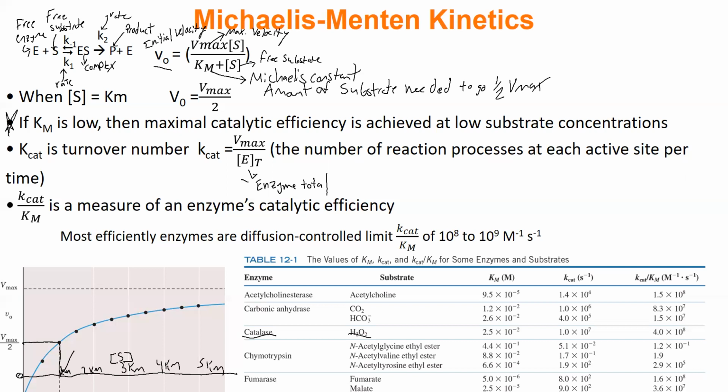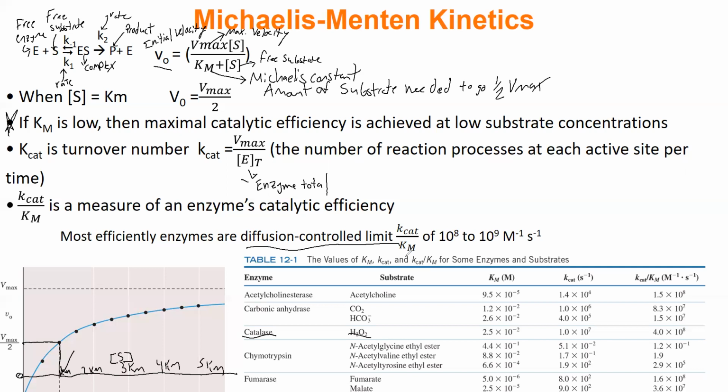So to make sure hydrogen peroxide doesn't destroy our proteins, destroy our DNA, catalase will go and interact with hydrogen peroxide, break it down. And it's very good at doing that. It has a very high Kcat to Km. And it's what we call diffusion control limited.